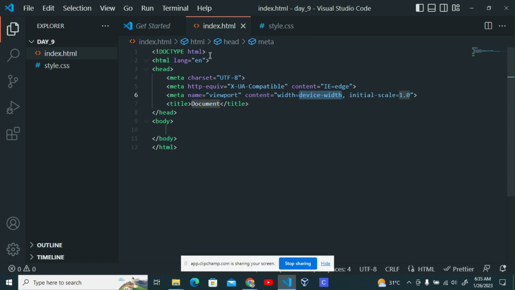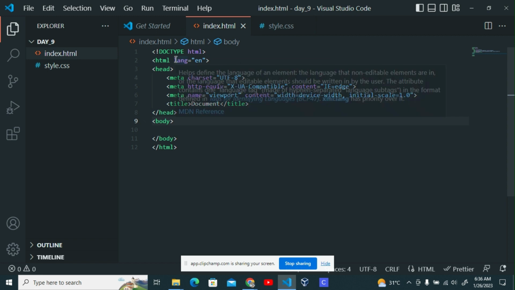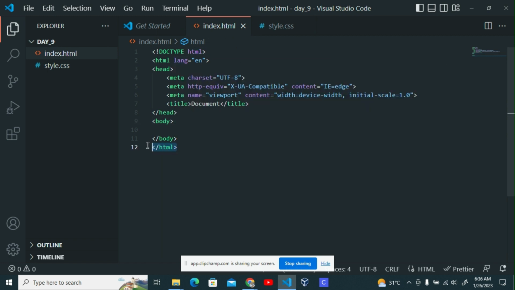Now the difference between this and the other one is this doc type. You understand? Thank you. Now we have the HTML as compared to what I wrote the other time. We have the HTML tag instantiated in this place, while it is terminated in this place, right? Are you getting it? Now the next one is the head part, being opened in this place and closed in this place, right? Now the next one is the body part, opened in this place and closed in this place. So this is how HTML is structured.